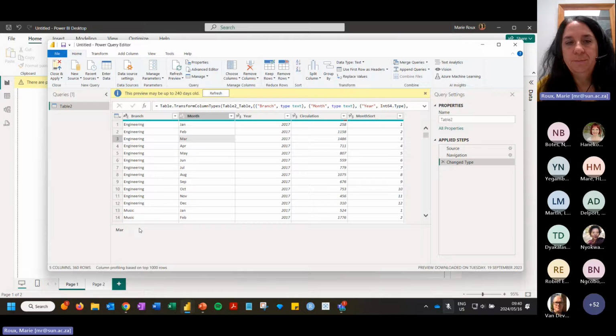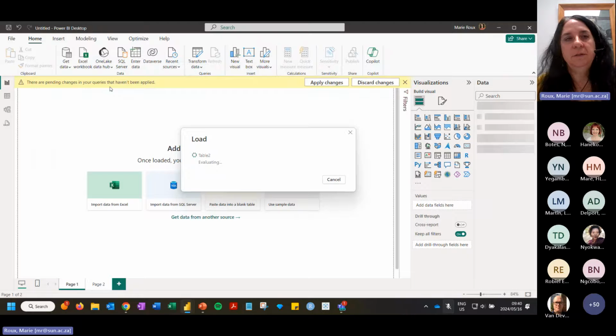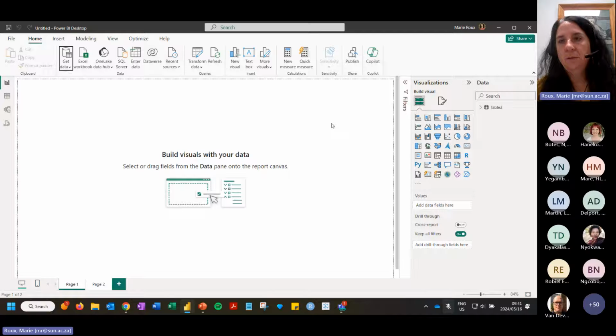This is important. Okay. But in this case, I'm just quickly going to click on close and apply, and then the data will be uploaded. You can see it's still working here in the middle, and just wait for it until it uploads. Okay, so there it goes.